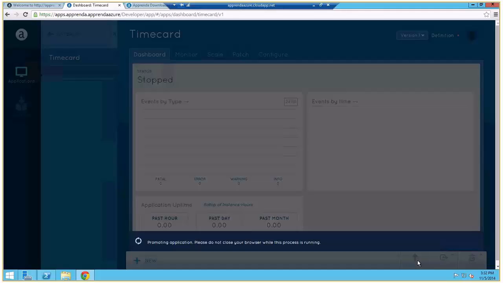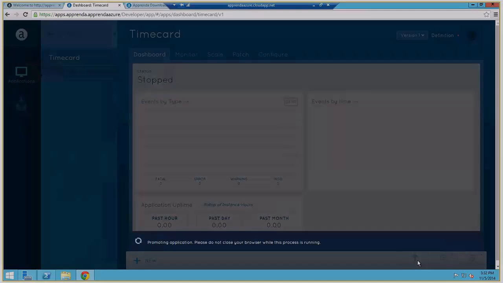It's instantiating the website in IIS. It's starting the WCF service and making sure that there are no issues starting them up. And it's deploying the database that's going to be part of the application. It's then going to wire all of those components together and give me back a URL that I can use to access my application. This process should take a few minutes, so I'm going to pause the video and come back once the process is done.